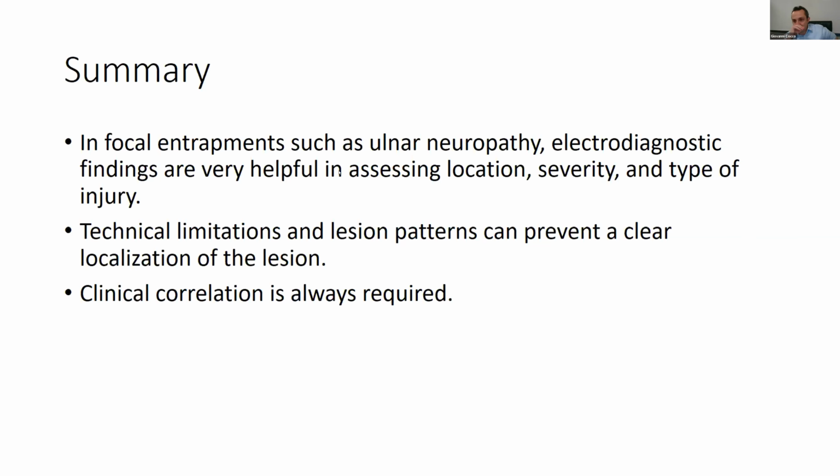And of course, as for ultrasound, we also need to remember that clinical correlation is always required, because, for example, when we do some nerve conduction study in patients for some other condition, for example, carpal tunnel syndrome, we can find some incidental slowing, for example, at the elbow, and this is completely incidental because the patient is completely asymptomatic in this regard.